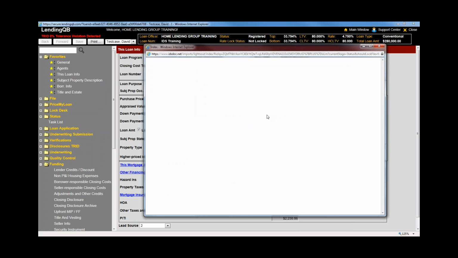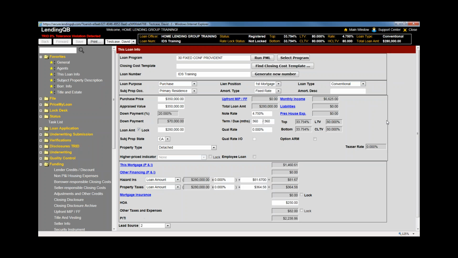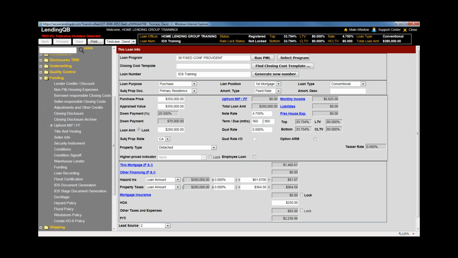All right. In any case, there will be a link to preview your docs, and you can click it and open it. And if it looks good, you would just go through the same steps again, run audit, but this time you would mark the send e-disclosures checkbox and then click create documents, and then the CD will be sent to the borrower for review. All right. So now that the CD is out for review, I can finish reviewing the rest of the information.